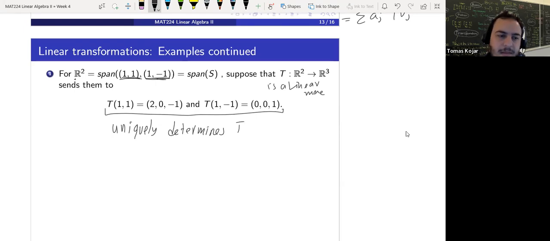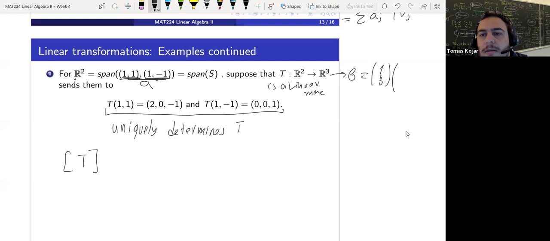So yeah, let me test you a little bit. Call this alpha, and take beta to be the standard basis for R3: (1,0,0), (0,1,0), and (0,0,1).